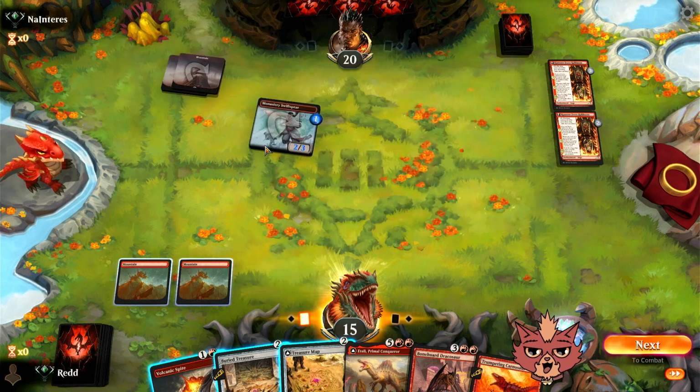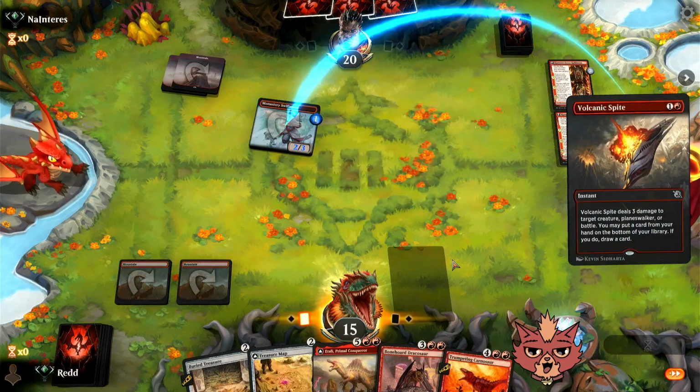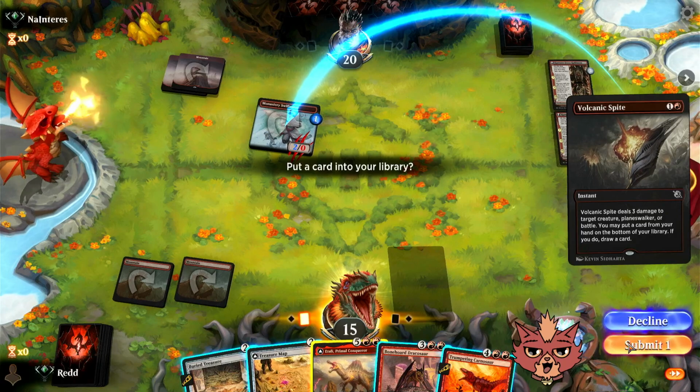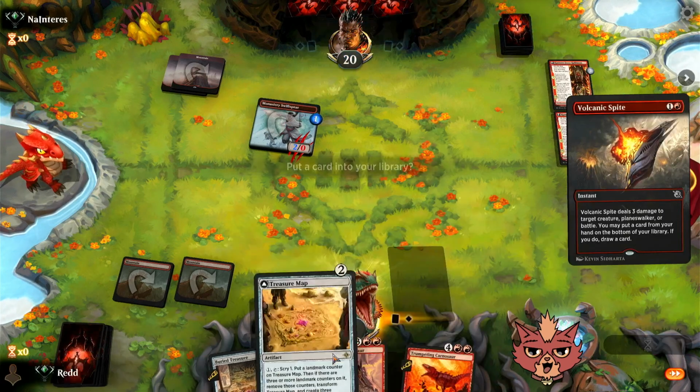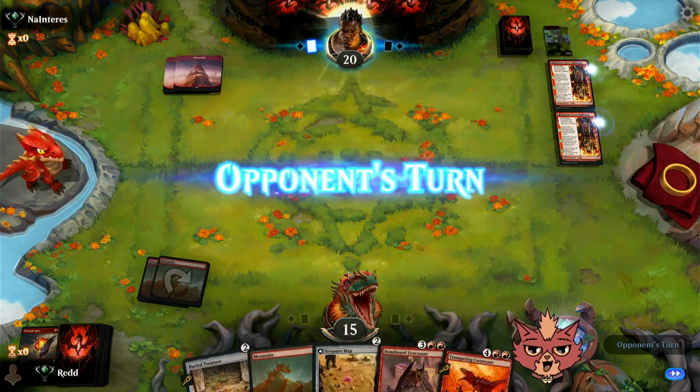Oh, guys. Oh, we're in trouble. Oh, we just gotta go, bro. Volcanic Spite needs to take this out. I am gonna swap out that Etali because I don't think we're gonna have time to get there. Treasure Map could be a good one to trade out too, but... Found our 3rd mana.